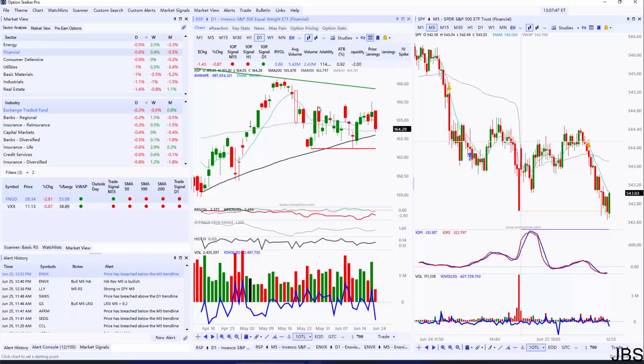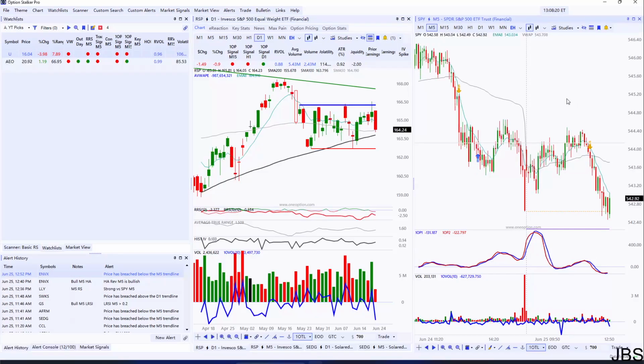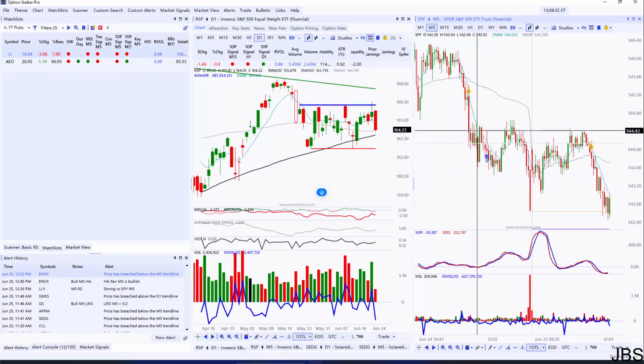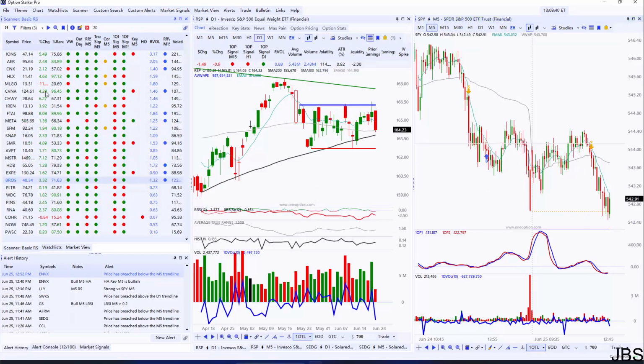I'm going to set an alert over here, a good to cancel alert at this high. If you can break out of this compression, that tells me that we might get something more balanced on the market side. Okay, so with that being said, how can we take advantage of this opportunity? Well, first, we're seeing some decent selling pressure here. I'm looking for some longs right now, and my notion is that this move is going to die off for a little bit, and then as soon as the market stalls, I need a stock that's been willing to take off. Pretty much as soon as it stalls.